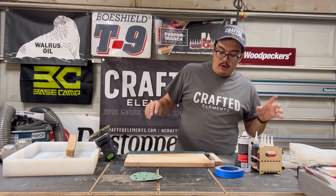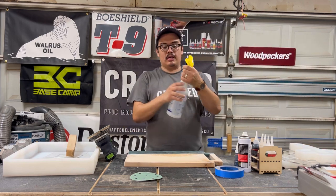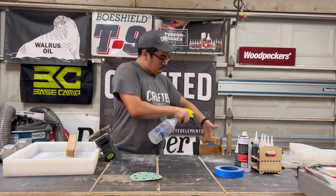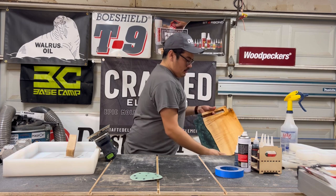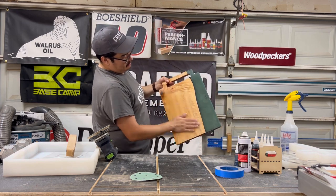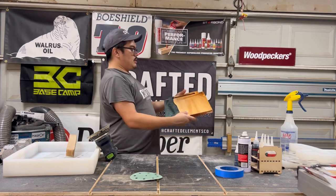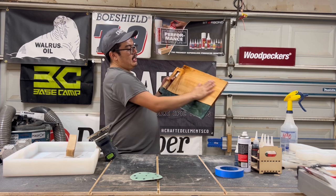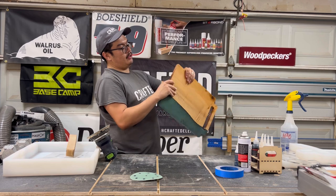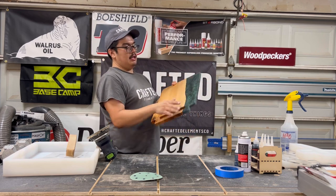But so now what I'm gonna do is I'm going to take my water bottle. This one actually has water in it, and I'm gonna pop the grain, and then I'm going to let it dry, and then I'm going to come back and I'm gonna sand it one more time. And then before the final sanding, I will round over all the edges with a 1/8 round over, so that way it all looks clean and everything is smooth.